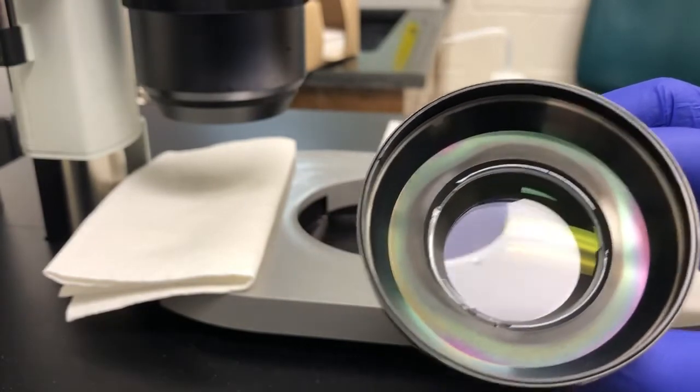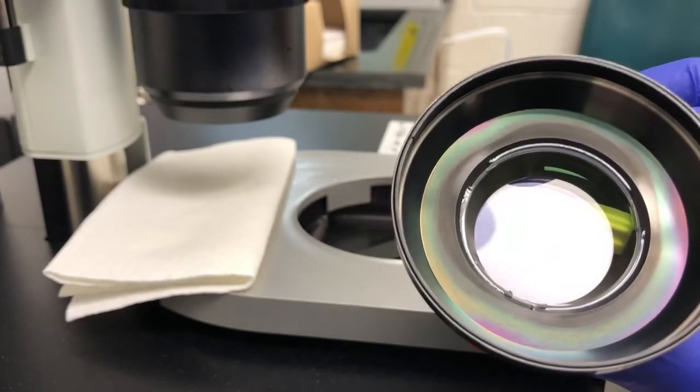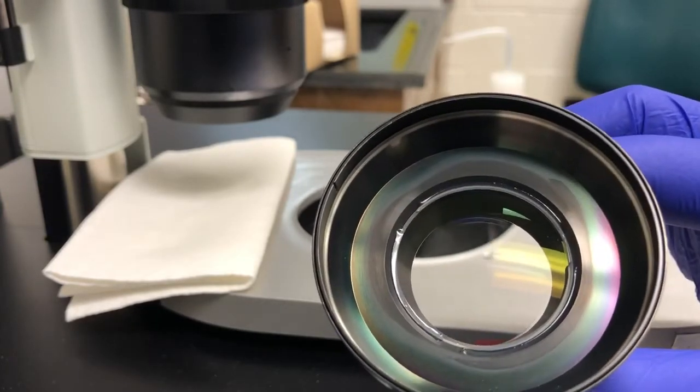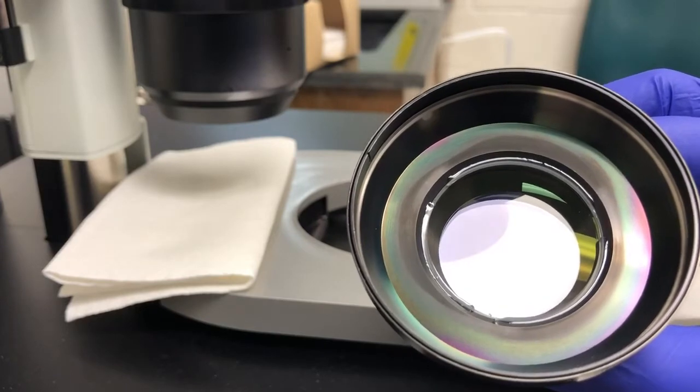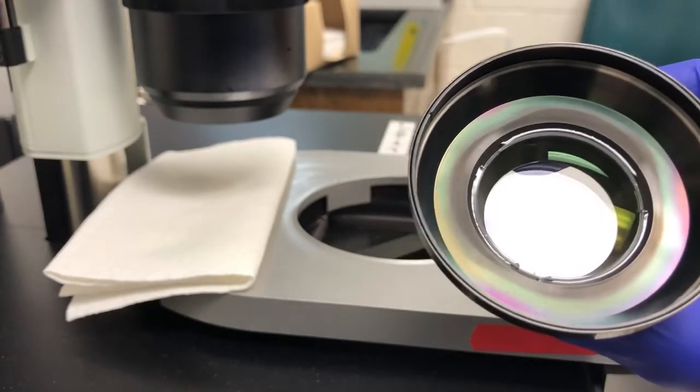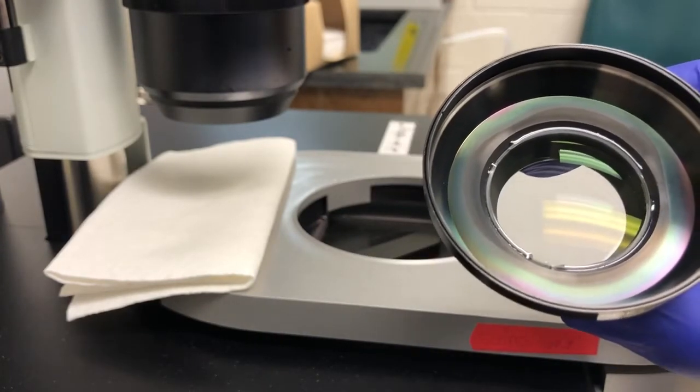Why fluid gets in there is unclear. My guess is that the combination of dibenzyl ether or the ethanol that we use to clean weakens the glue and then stuff starts getting in there. Whatever the reason we can't have fluid in there so if we do we need to correct that.